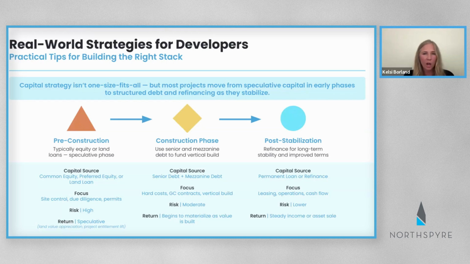There are some things that I think are important to note. One of those is that most capital providers will recommend that when you come out to market, you really need a loan book and a project book, and you need a sources and uses of funds document. So you really need to have put together your budget on the project, so that you know how you're using that money and exactly what it's going to be going to. You also need your business plan put together. If you have renderings on a project, that's great to bring out to market. Having as much information as you can on a project is really going to help you put your capital structure together.